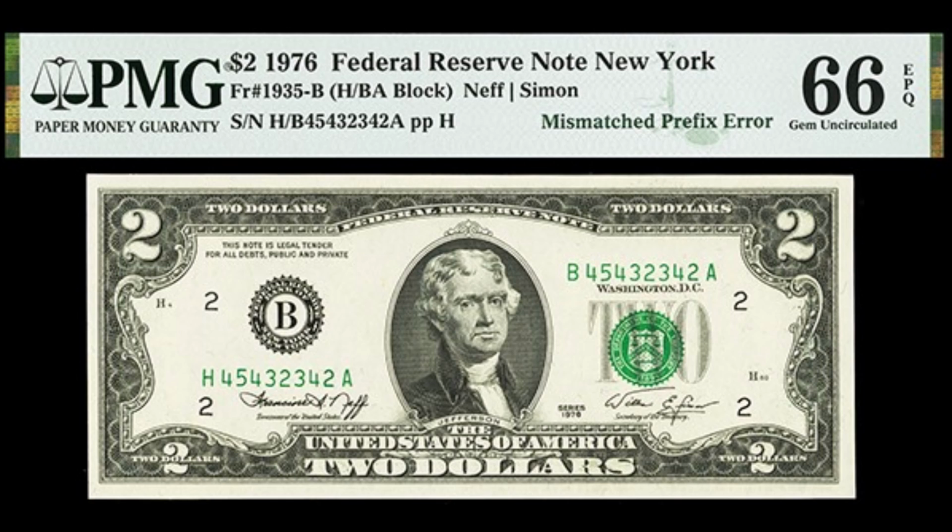More recently, all denominations above $2 now include a two-letter prefix, the first for the series and the second for the Federal Reserve Bank. An example of this error is a 1976 $2 Federal Reserve note with a mismatched prefix error. The right prefix is B, which corresponds to the note's black seal for the Federal Reserve Bank of New York, but the left prefix is H, the letter used by the Federal Reserve Bank of St. Louis. These notes generally sell for around $2,000 at auction.